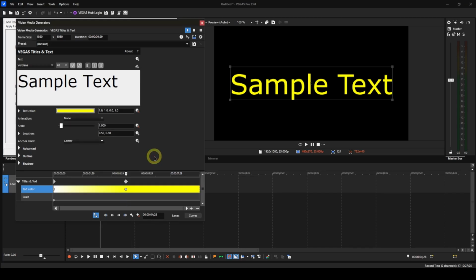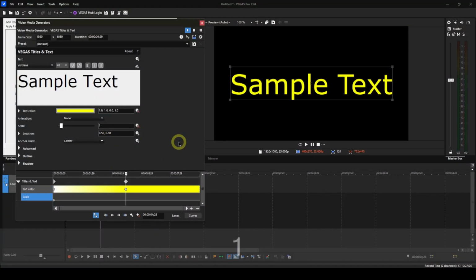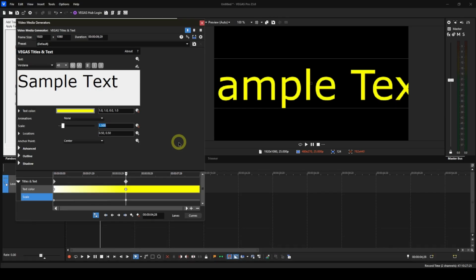Now to add a keyframe for the scale parameter, but I'll do it another way. I can simply change the scale value. You can see that a keyframe is automatically generated for the scale parameter.